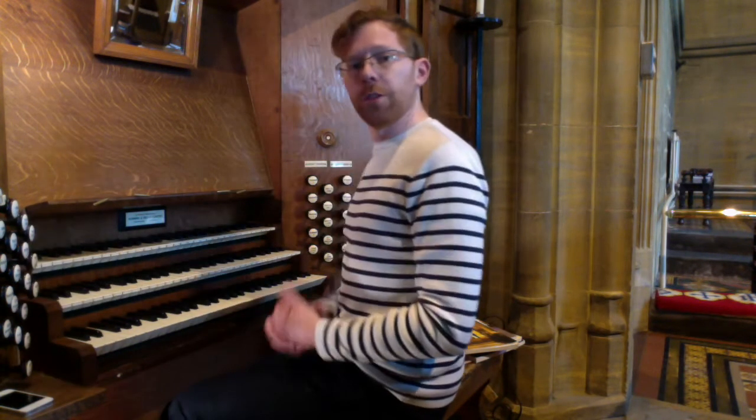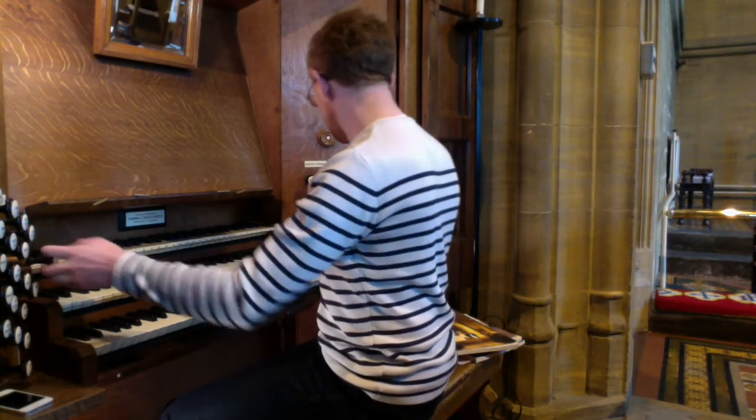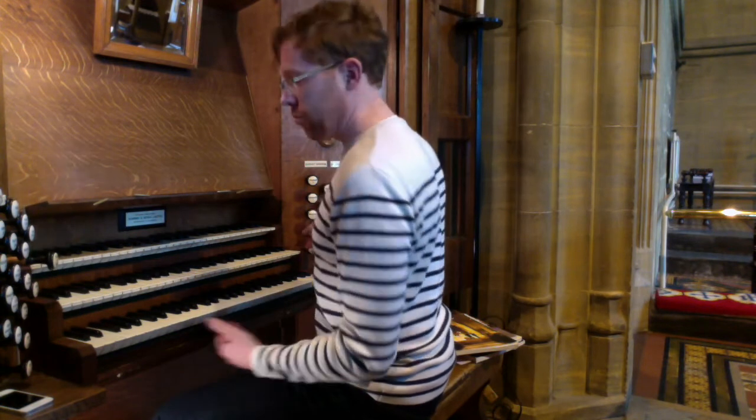So to finish off, I'll give you a little quick demonstration, building from the beautiful celeste stops on the swell and just building up to full organ.